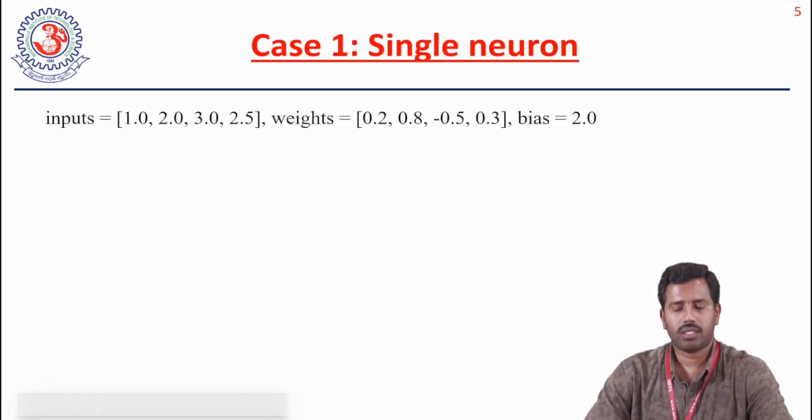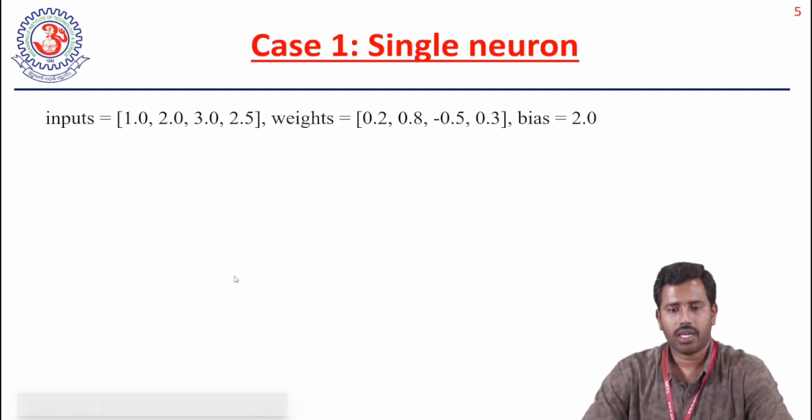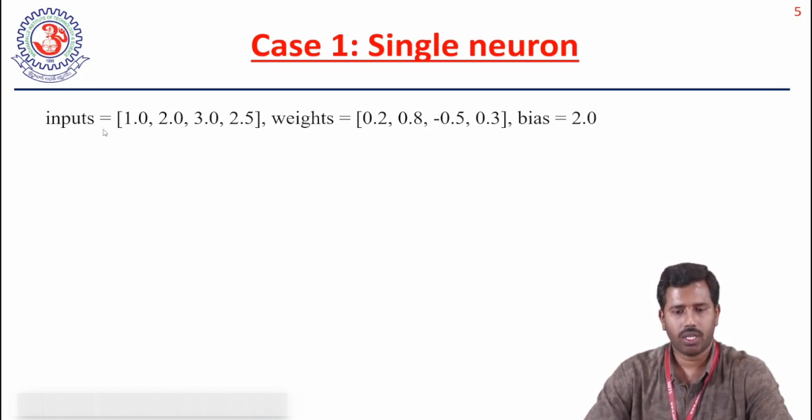Now let us discuss different case studies for constructing the neurons, group of neurons, vectorization, without vectorization. So let us discuss a simple starting case, nothing but a single neuron. As the name suggests, it is a single neuron. It takes the input values from the input vector, weight values from the weight vector, and the bias value. So here the bias value is only 1 because we are taking a single neuron.